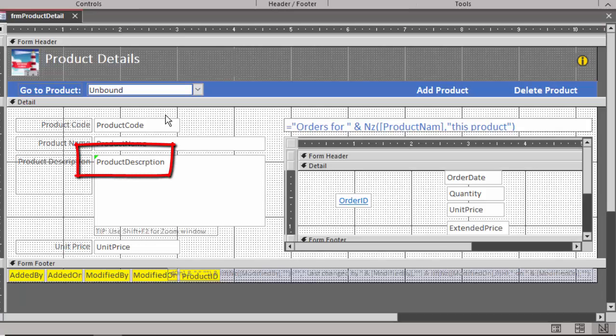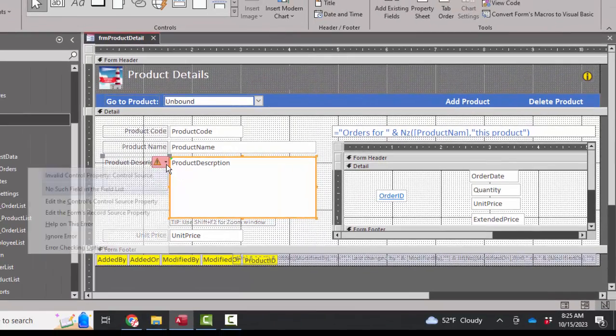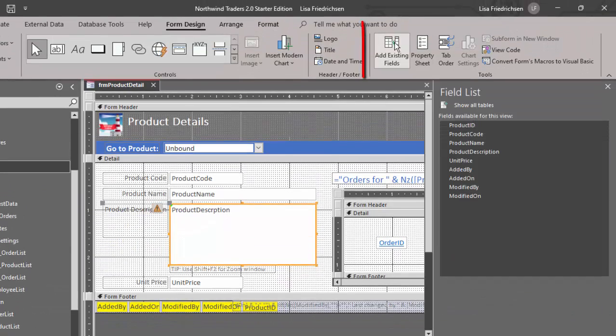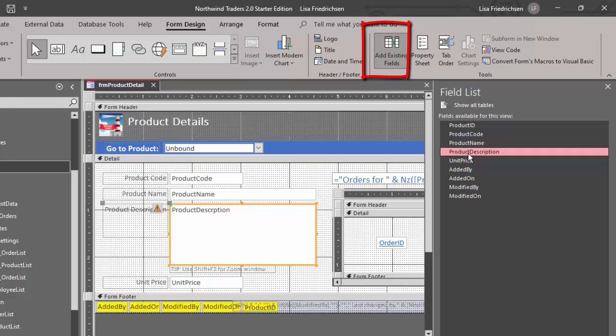Now, Access is really good at putting these little green error message indicators on text boxes that it knows contain an error. Let's look at what the error message might be, and it's saying there's no such field in the field list. And if I look at the field that this is bound to, it looks like it's just a typo. Product description does not look like it's spelled correctly. But let's open up the field list just to be sure. Product description. That's it. I'm missing the I in the word description.